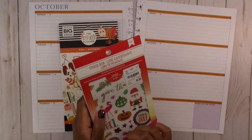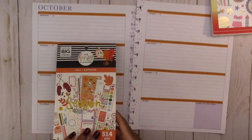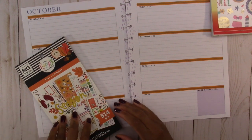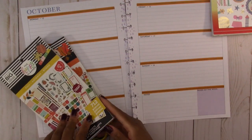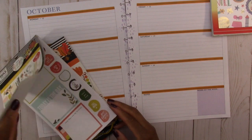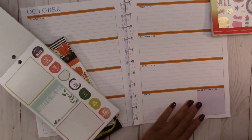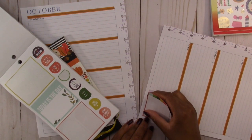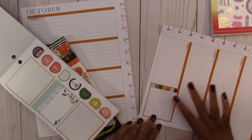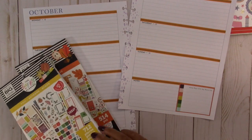There are also a few stickers I'm going to get from this American Crafts sticker book. The first thing we are going to do is find a square sticker to put over the one at the bottom. I'm actually going to use the old fall sticker book for that — we're going to put this sticker right here over it like that. And that looks super cute!